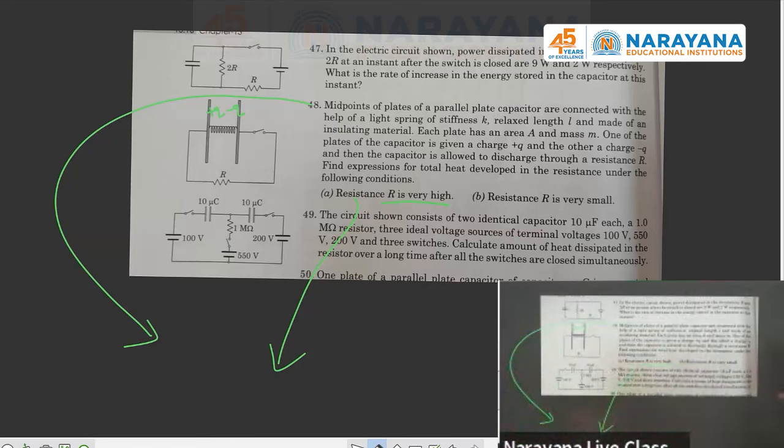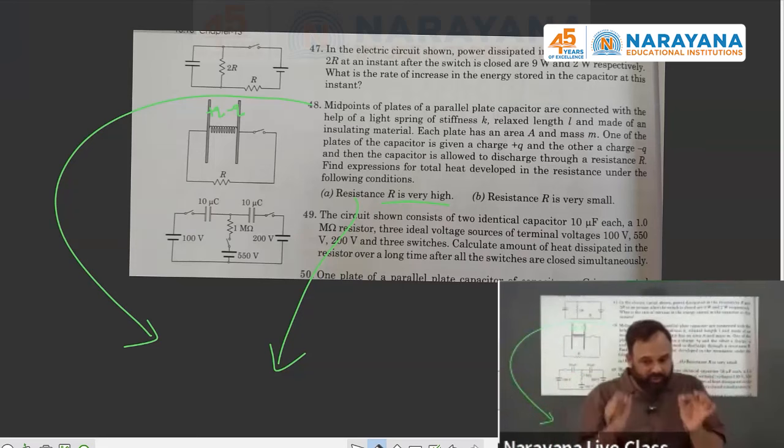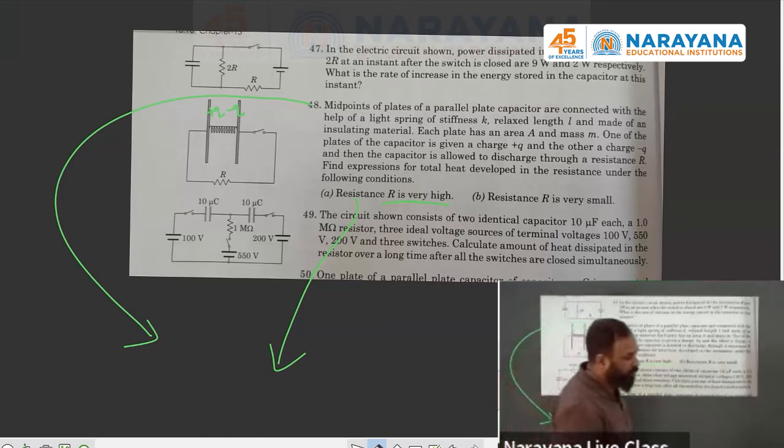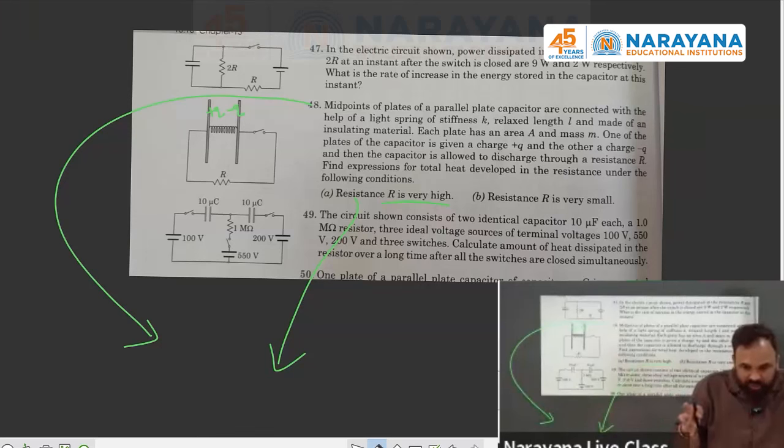But definitely at some stage, leaking will also start. I cannot assume that they will keep on vibrating and leaking is not happening. So leaking will happen. So now there comes the thought process of the setter. Actually, what he wanted to say in this problem was, he wanted to provide it some charge, and he wanted the system to acquire a new state, equilibrium state, which it cannot acquire on its own.